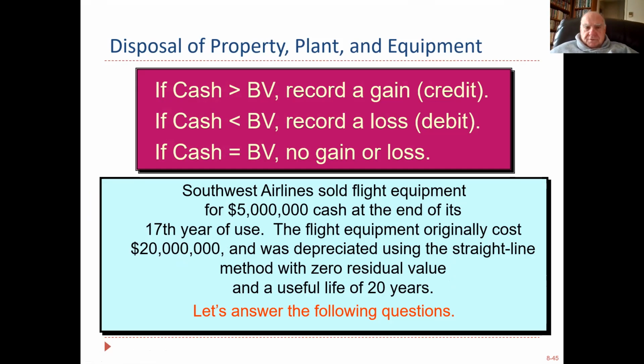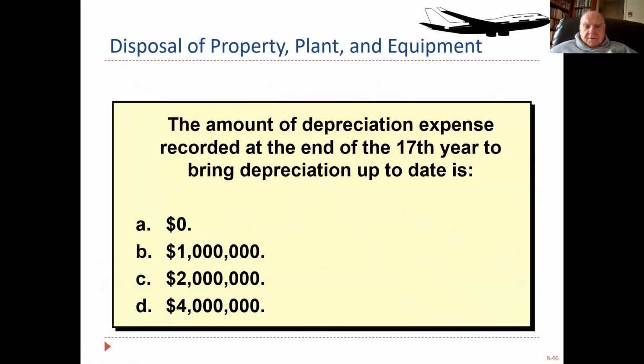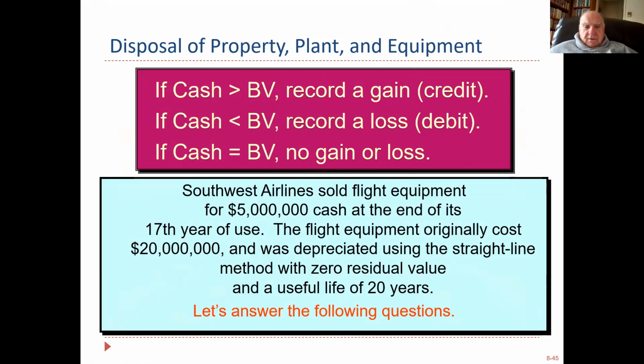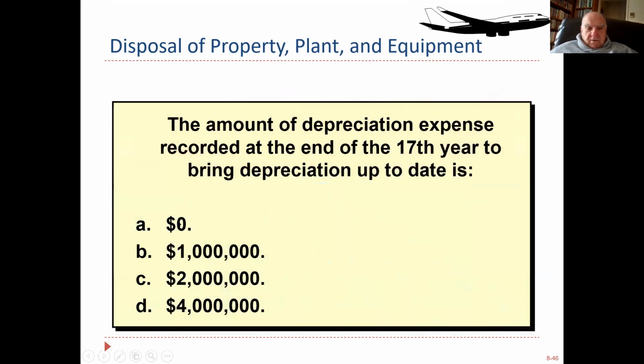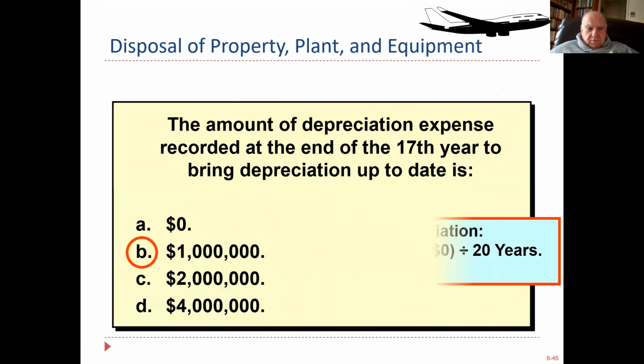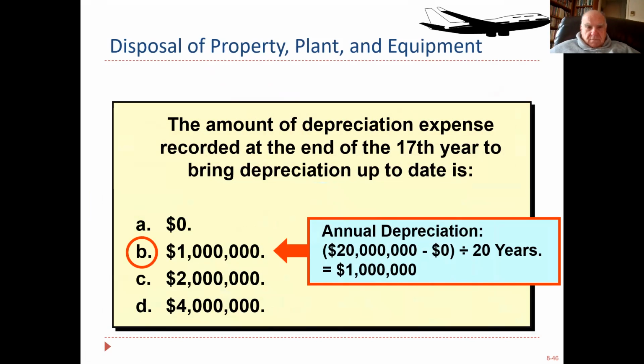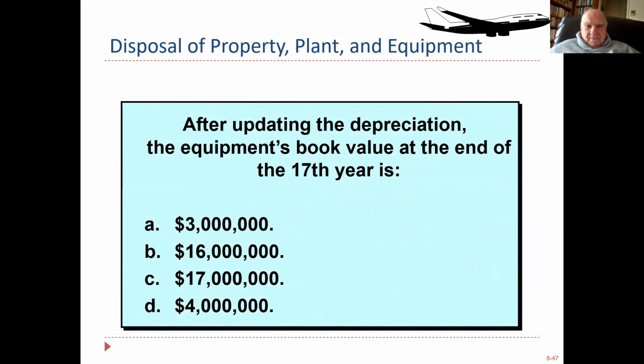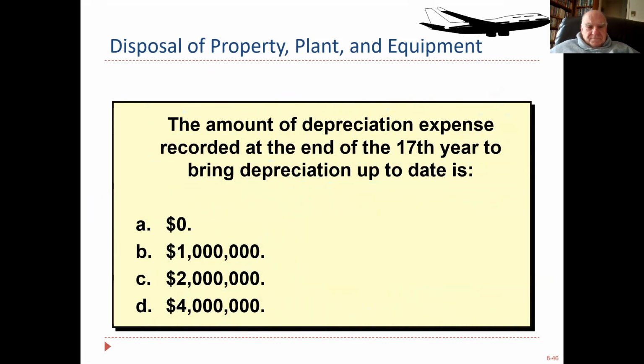So let's look at a couple journal entries. The net book value, what did we say it was? It was 3 million. How much did they sell it for? 5 million. If the answer is not C, a gain of 2 million, then I really... Oh, thank God, that's not what they were asking. They weren't asking for the gain. They wanted to know the depreciation expense for the 17th year, okay? I thought I didn't read it. I thought they were asking for the gain, okay?